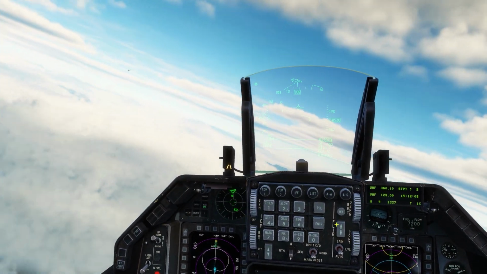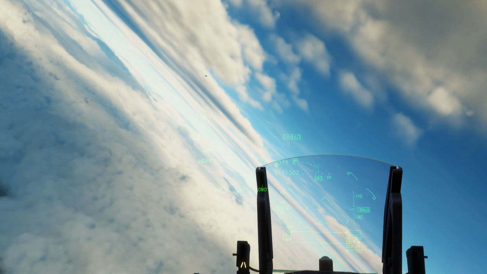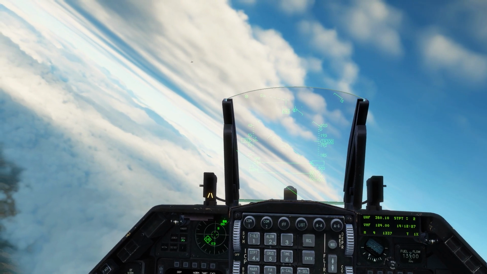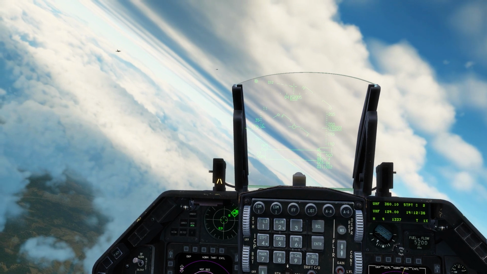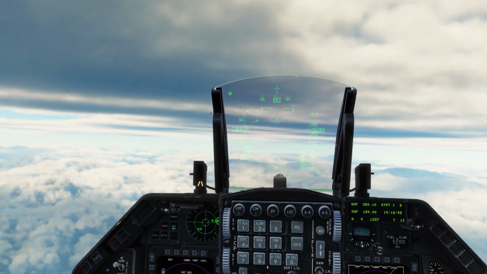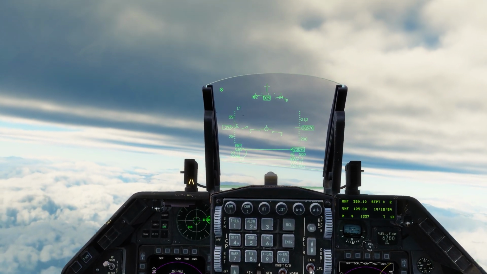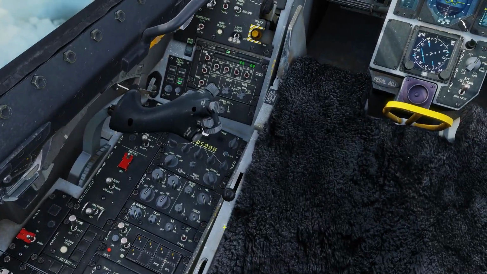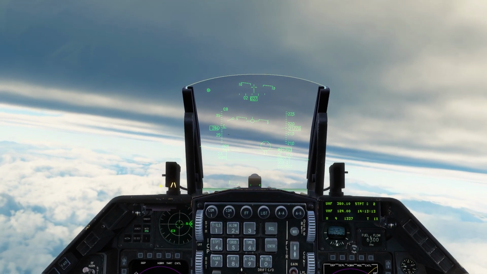Two's fence, against 10.5. Make sure HARMs are on. Yeah, I got him. Straighten out at 030. Copy 030. Ease my climb here, getting a little slow. Yeah, 3's fenced.